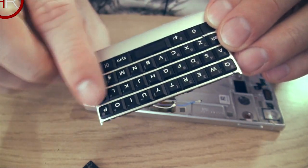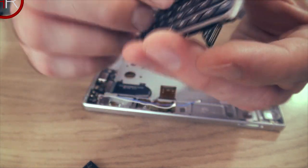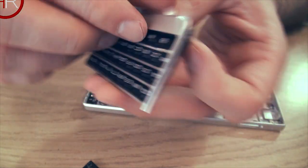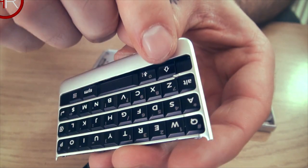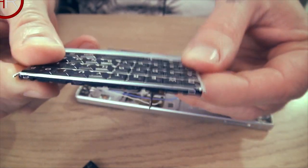But this fascia here doesn't come off the plastic. I thought it did, that's why mine's broken. You can see there, it's completely snapped. So you don't want to be trying to pull that off.